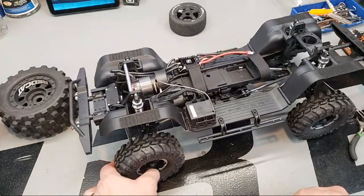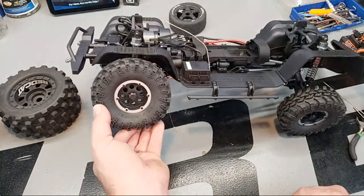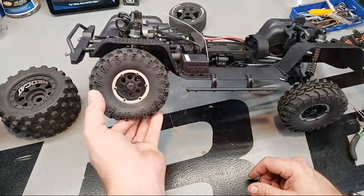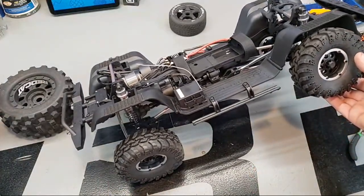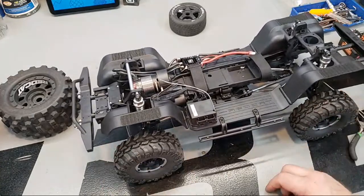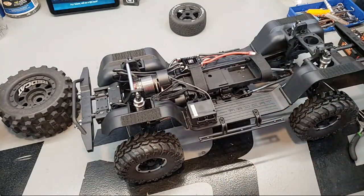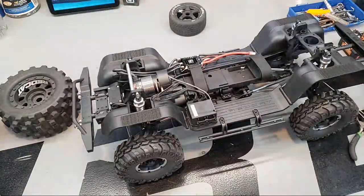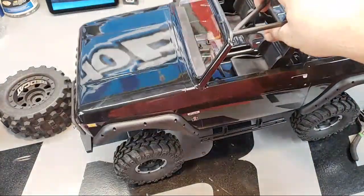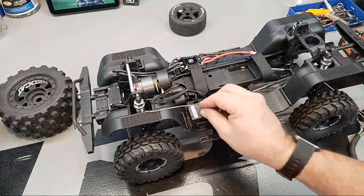I definitely do like the travel, man. That articulation, man, that is pretty good. Oh, at least to me it's pretty good. Yeah. Wow. Cool. I don't know if I'll ever use it, but here it is. So I do need to hook this up with an antenna tube. Or at least I should. Actually, if I put an antenna tube in it. Ah, you know what? Never mind. It's just going to get crushed. So I guess it don't need one.